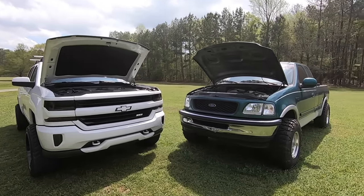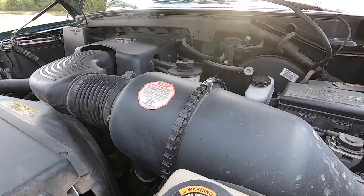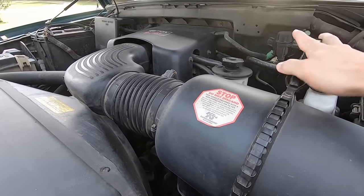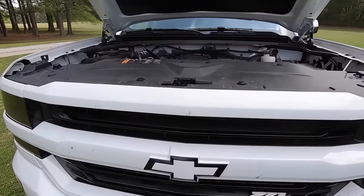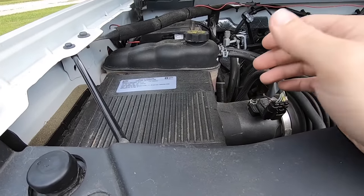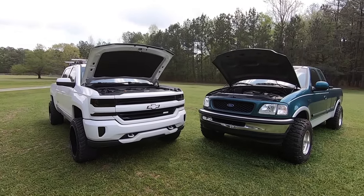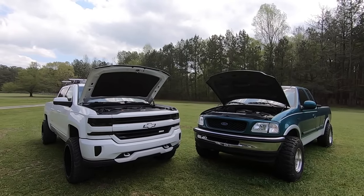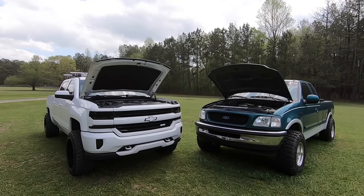Whether you're trying to squeeze out another mile per gallon, maybe a couple horsepower, or it's just time to change your filter and you don't want to keep rebuying disposable ones, it's always a great option to get a washable and reusable high-flow aftermarket intake filter. On Larry — a 5.4 — I have a drop-in K&N. On the Silverado I used to have the Air Raid Junior intake system but kept the high-flow filter. Washable, reusable, never have to buy another one again — they get dirty, just wash them. The factory systems are pretty good, but it's always nice to upgrade to a high-flow filter.